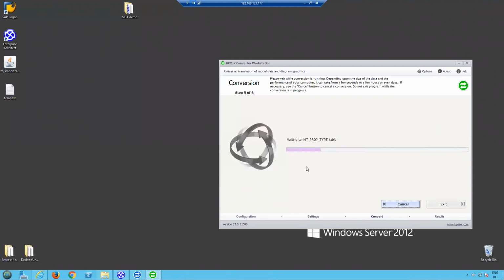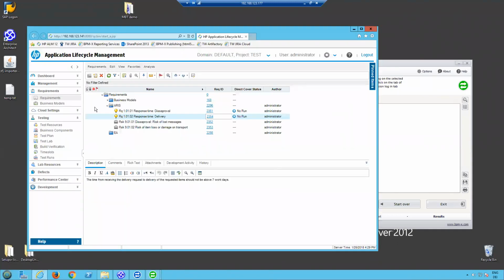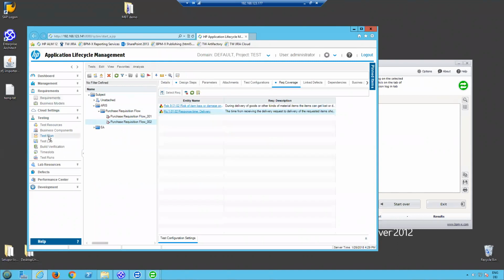We are now entering the processing phase with doing the mappings and the test case computation. And we should soon enter the writing phase, which now arrived. So the test cases and requirements get written to HP ALM. It's been done successfully. I give it a refresh, go to the test plan.